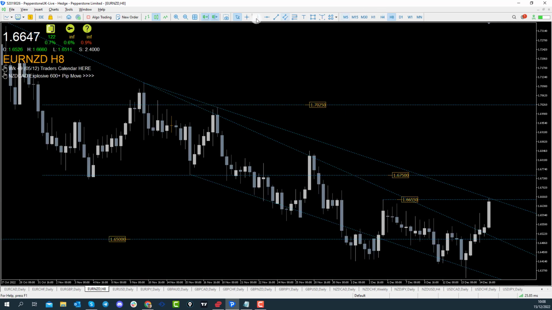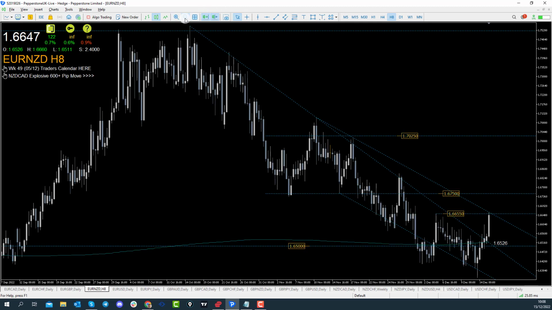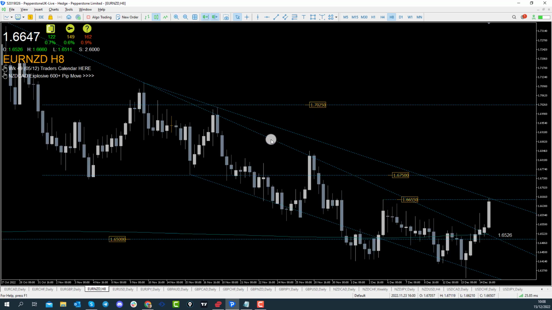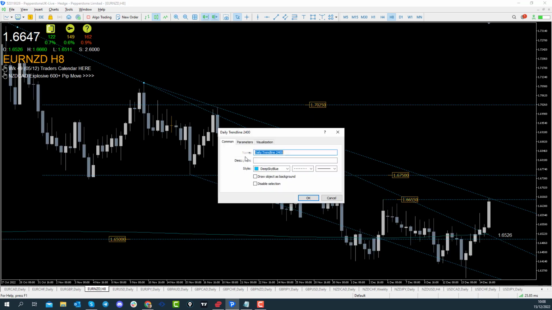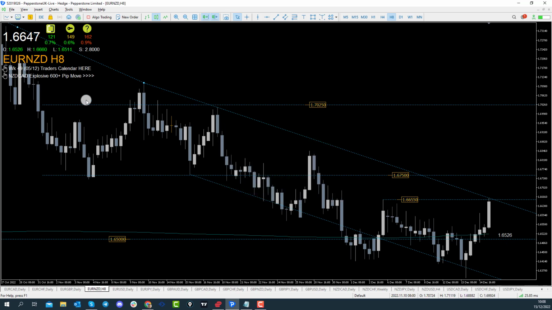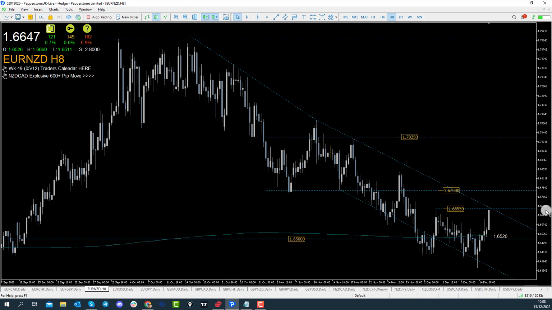Now, if I go down to the 8-hour time frame, you can see that price is coming into a little bit of an area of resistance. If I turn this one down, which is the daily one, for a second, just so we can have a cleaner view, we can see that the price has recently traded into a previous structure high.